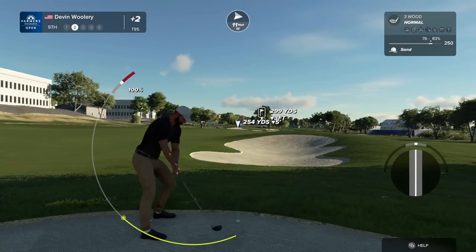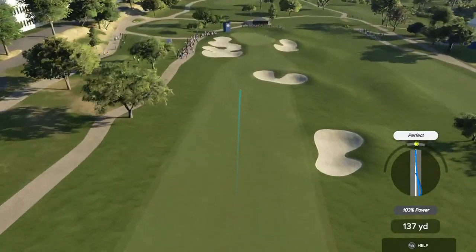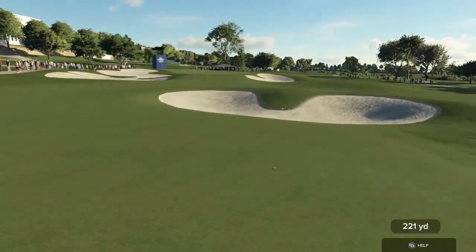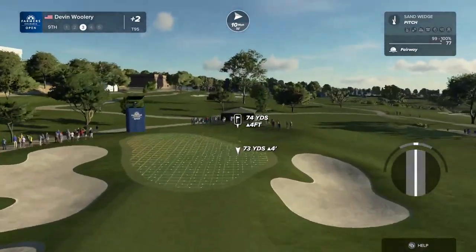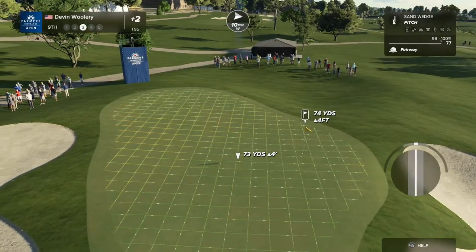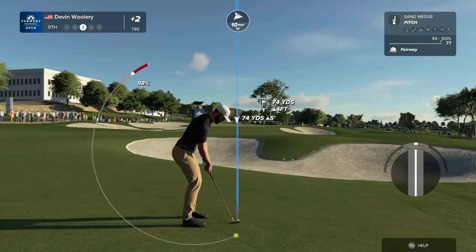Just put it out here to the left. Nice, easy shot. See if we can get it in this other bunker. Just really wanted to be at the beach. It's the only excuse I have. All right, let's throw this one up there. Get some spin on it so it stops. It is uphill just a little bit. Don't think it's enough to affect too much.